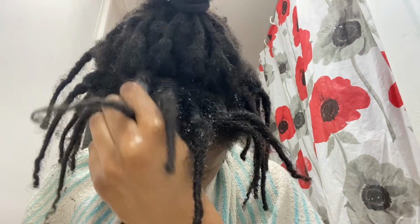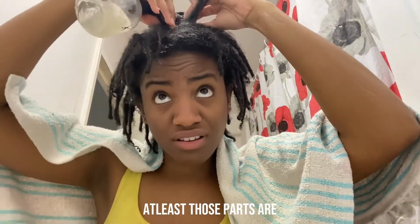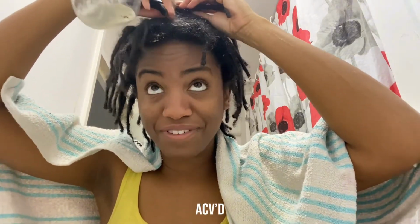So once I spray it in, I use my fingers to just rub it in so it gets more contact to the area where I really want it to dissolve. I have to dilute it more because there's really barely anything in this. But I've done the back and I've done the middle, I mean the front, so it's those parts of ACV.